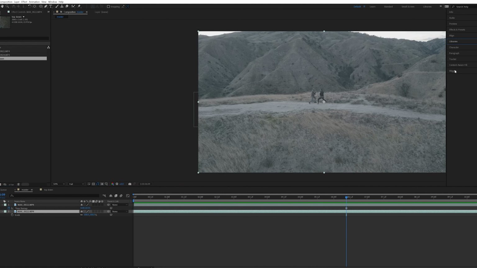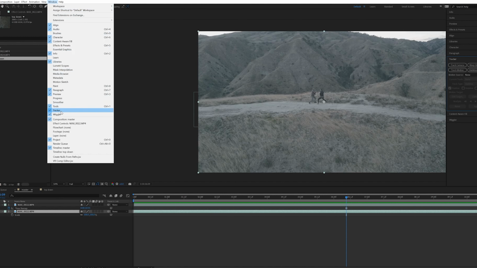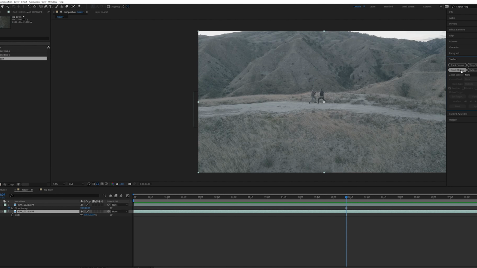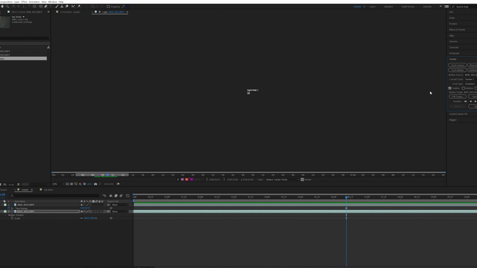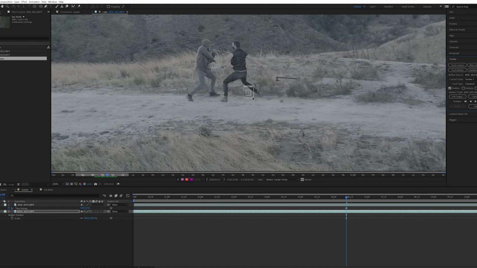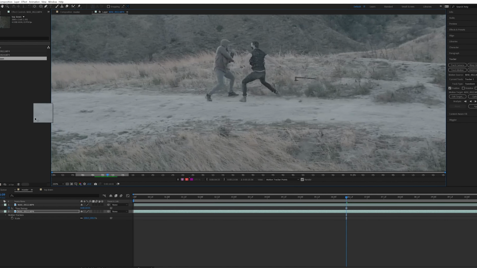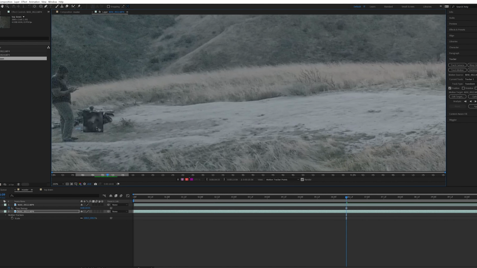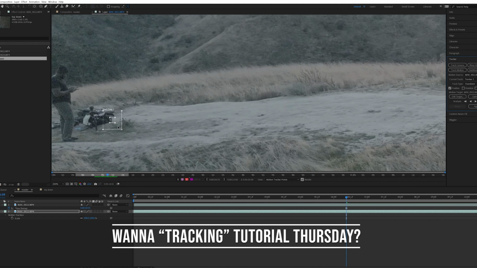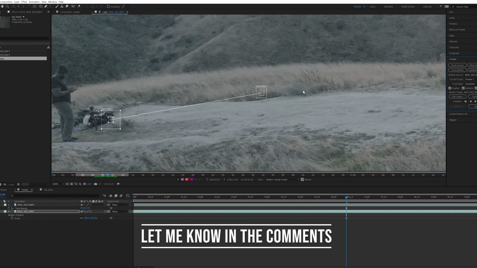By tracking our footage. So I'm going to click here on the right side, tracker. If the tracker is not in here, just click on window, find the tracker, and then click on that. Anyways, this is the tracker, and now we have different track motions. What we're going to use for that is the track motion. This here is the tracking dot. If you want me to explain further how tracking works, I could do that in a different tutorial, not that one, because that would just take too long. I'm just going to show you what I'm going to do with this tracker.